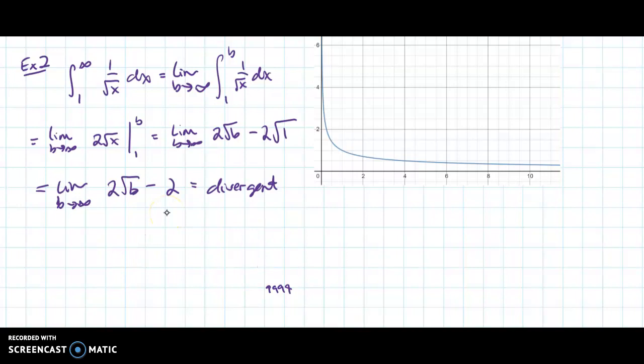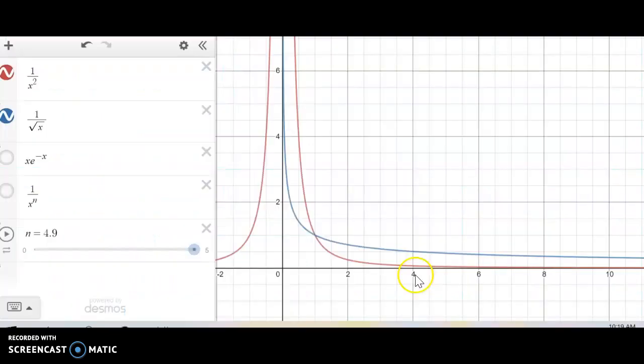And that's sort of significant because if we go over to the graph, what that tells me is that if I start where both of these intersect at 1 and go out to the right and take the area all the way out to infinity, the blue graph, that one, it diverges. It goes to infinity. It has an infinite amount of area. But the red graph, that one, it's finite. That area is actually just 1.